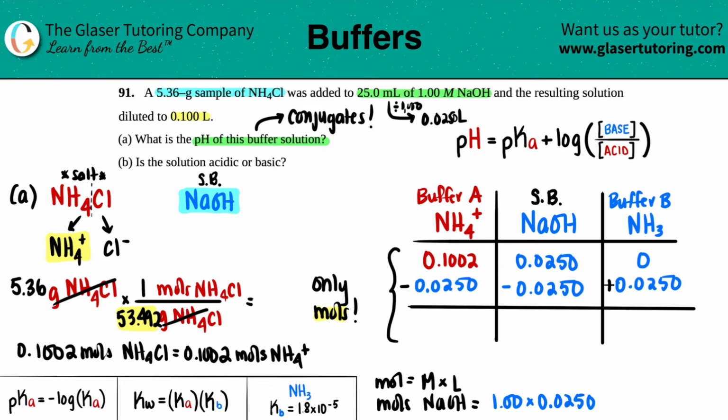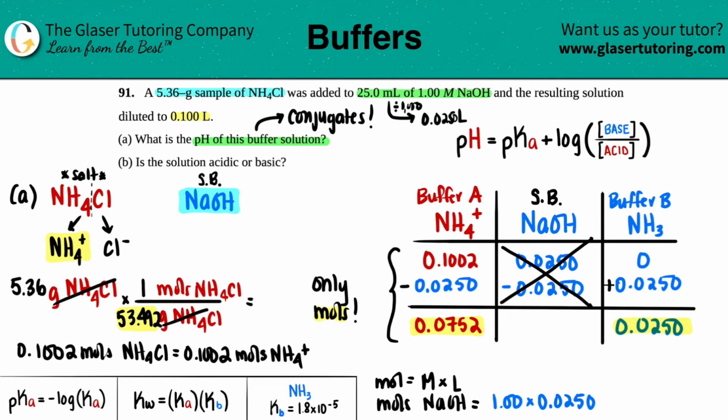Now, let's just add these numbers in. So 0 plus the 0.025 is obviously that number. And now for the acid component, we're going to still have a little bit of acid left over. 0.1002 minus 0.025. I get 0.0752. And no more strong base, so we don't even care about this. But the thing now is that here is your final values for what happened after you added the base. And these numbers are the numbers that go into the Henderson-Hasselbalch equation.